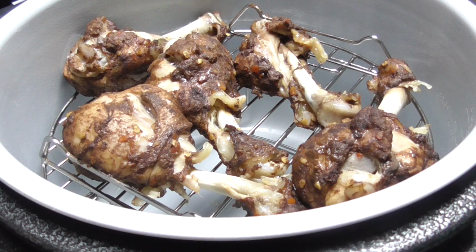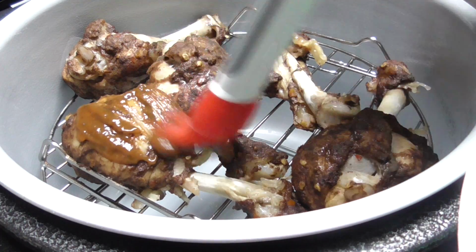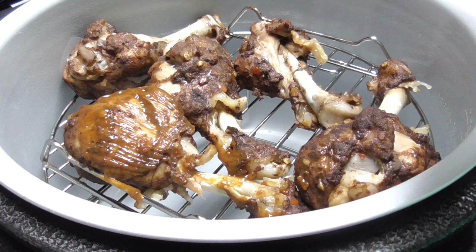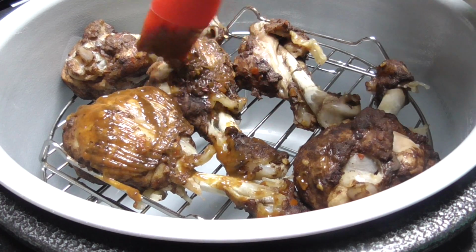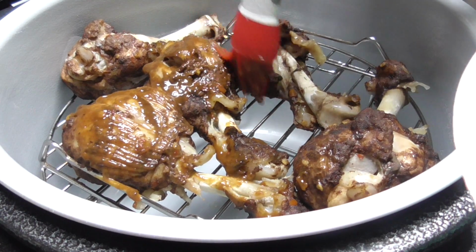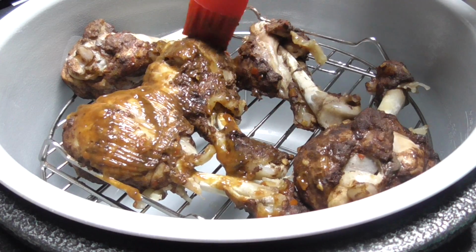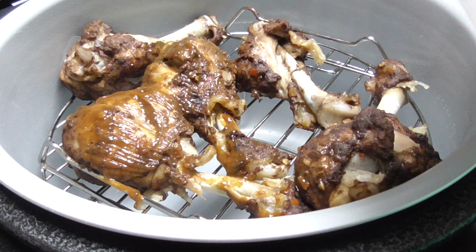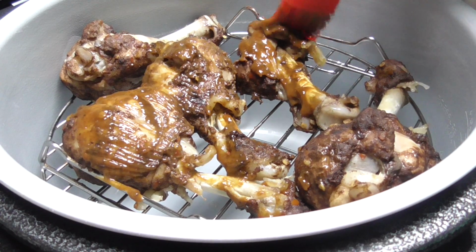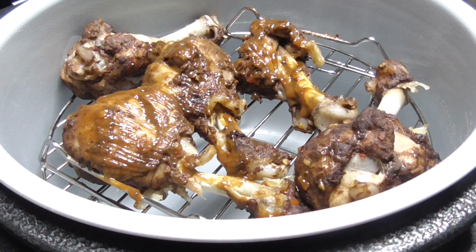Now I promise you guys, when we're done, this chicken is going to look fantastic. I know it doesn't look that great now, but when we get done, it's going to look great. Now guys, you can just air fry this from start to finish. Since I wanted to make the rice the way I did, I figured I'd throw the drumsticks in there and kill 2 birds with 1 stone. So the advantage of doing it this way, I don't have to air fry.